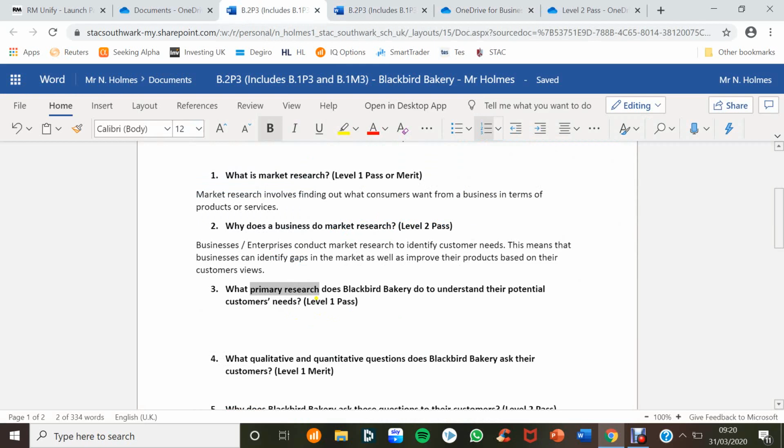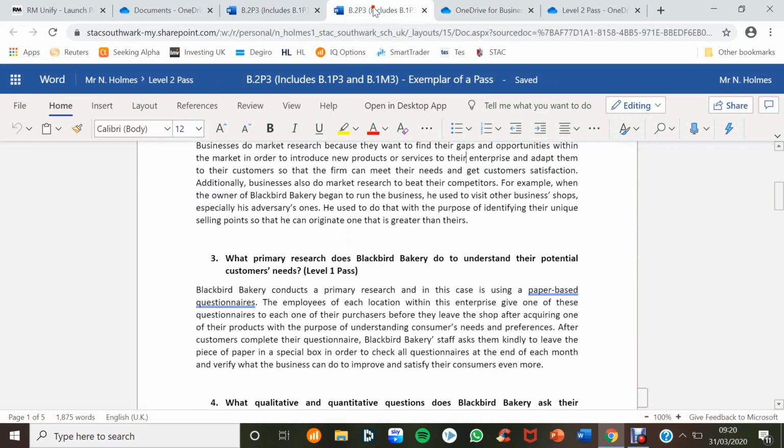Okay, I can think, okay, what research do they do? I might read here. It says questionnaire, paper-based questionnaire. And then this is some application. This is relevant to this business. So the employees of each location, which we know Blackbird Bakery have many, give one questionnaire to one of their customers after acquiring the product.